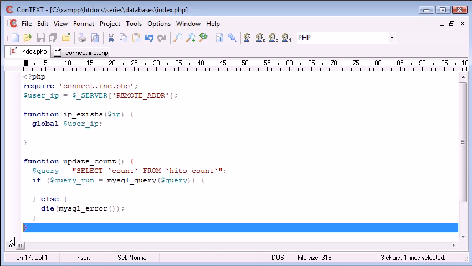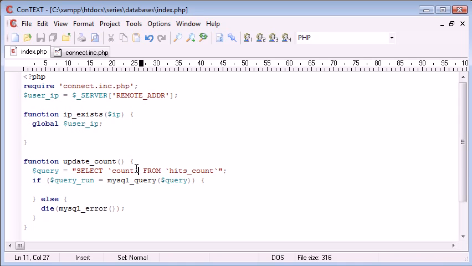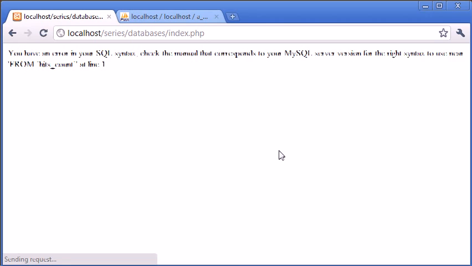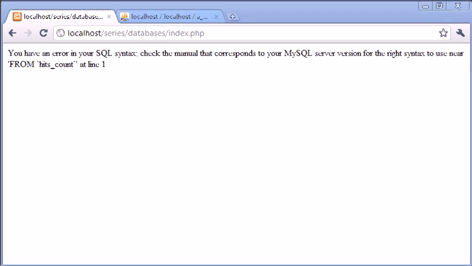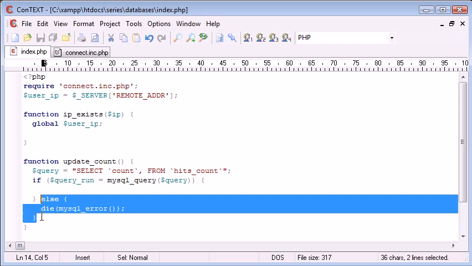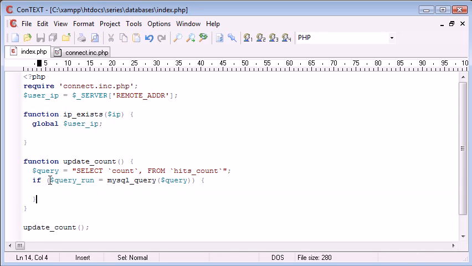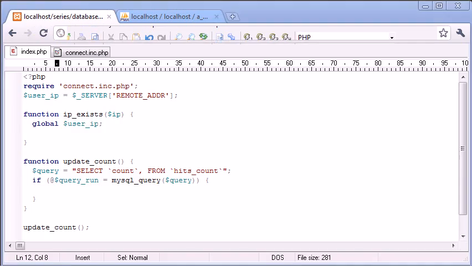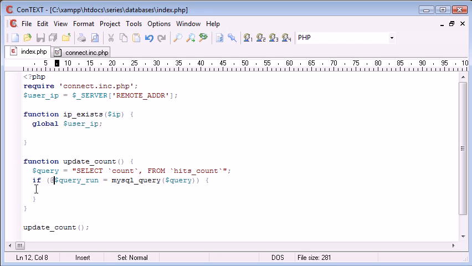If you're not sure about your queries and you want to add this in for now, let's say you were to add, say, an extra comma in there or something, and you refresh, you get the error back. But like I said before, if we get rid of this and then put an at sign just before this, and we refresh, we don't get an error back. We're just silent about it. So let's get rid of that now.